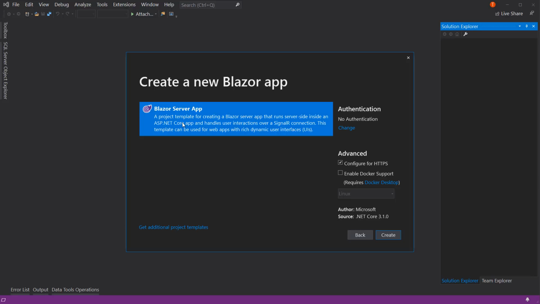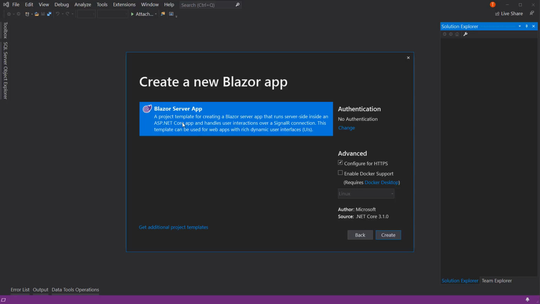So when any requests are made, that request goes up to the server and gets run there. Blazor Client Side will take an actual .NET runtime down to the client and run C# code at the client level. We're not going to do that here. We're going to run C# on the server, not the client.